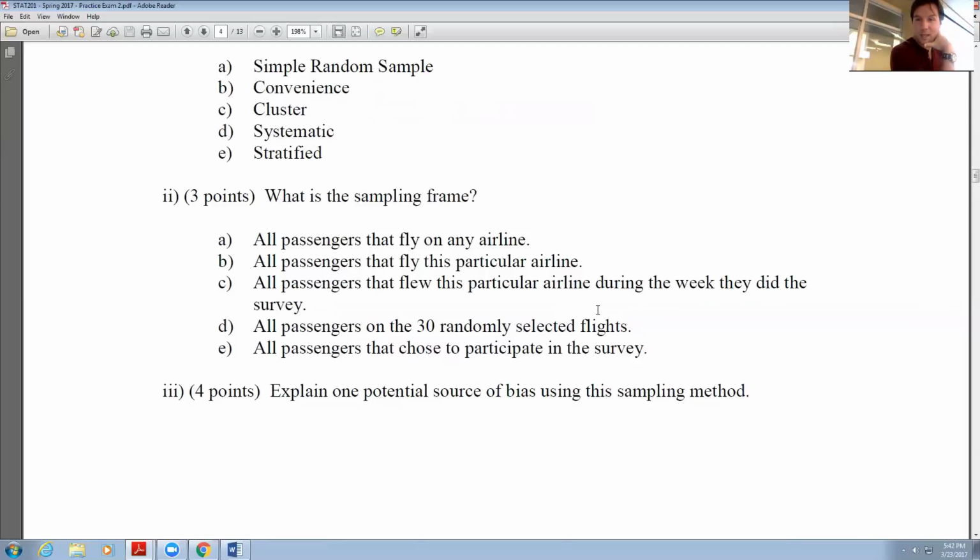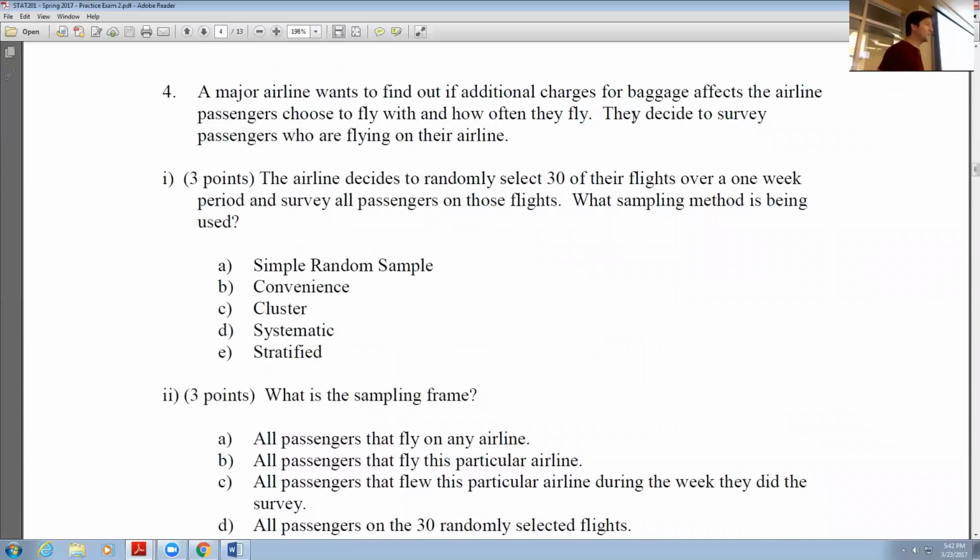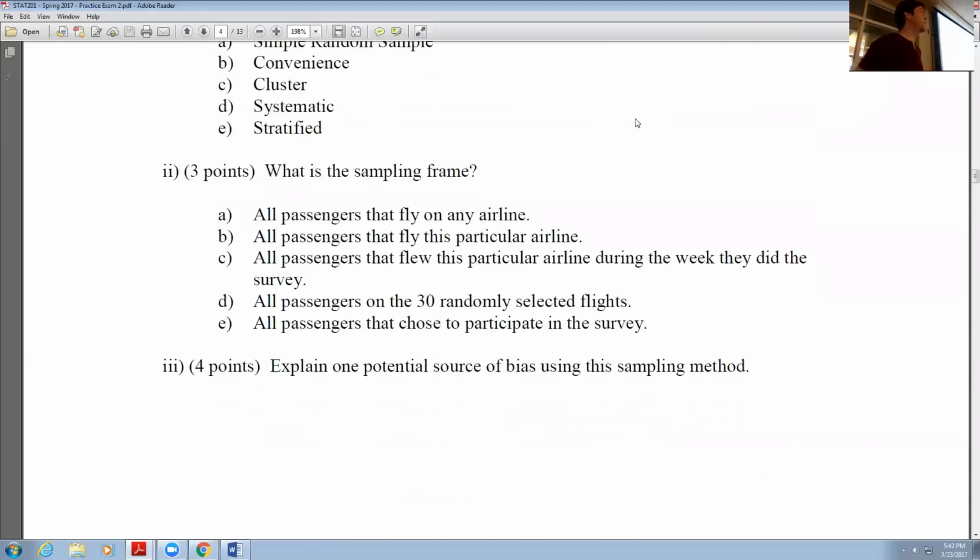The passengers have to pay the bag fee. So remember, whenever you get a question like this, try to be as specific as possible and mention things you learned in class. So try to mention undercoverage, response bias, or non-response bias. How about this? People on the flights who are very dissatisfied, because they're trying to collect data on baggage fees, so the survey is going to be about baggage fees. People on the flight who are very displeased might leave the flight quickly and not want to turn in their cards, and thus we might have non-response bias. Does that make sense? These people who are unhappy are not responding.